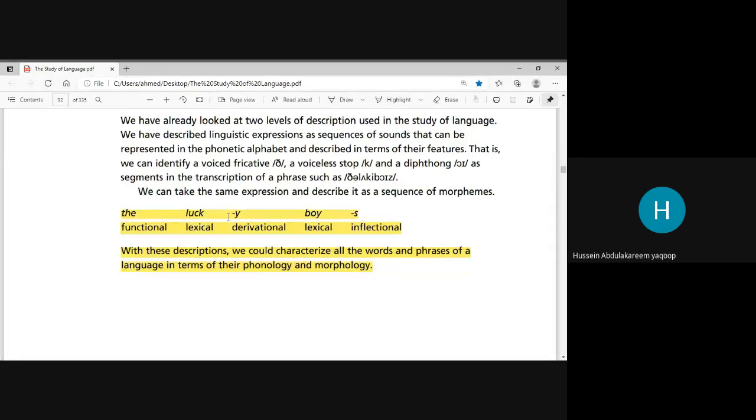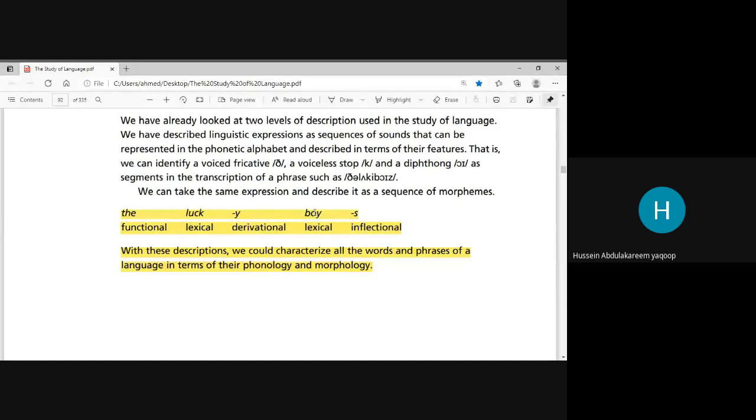For "lucky", split it: luck is the stem word. Luck is the base, the root word. That's why it is lexical. Why is "y" called derivational? It is derivational because the y's influence comes into changing the category of the word luck. It changes luck from a noun into an adjective. That's why it is derivational. Aside from the types of derivations, we are just after knowing what y makes here and what y can change when it is attached to luck.